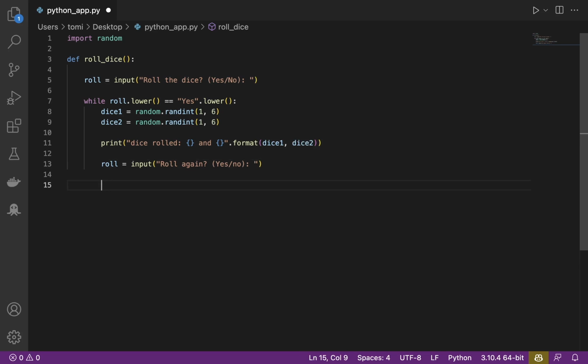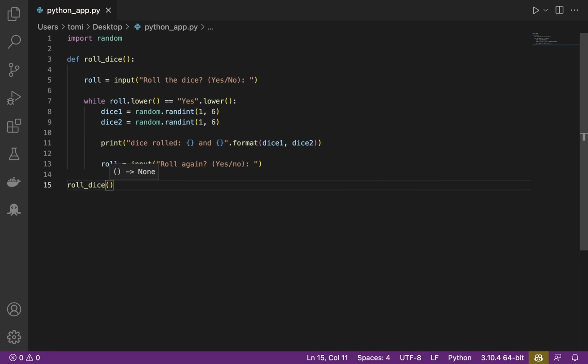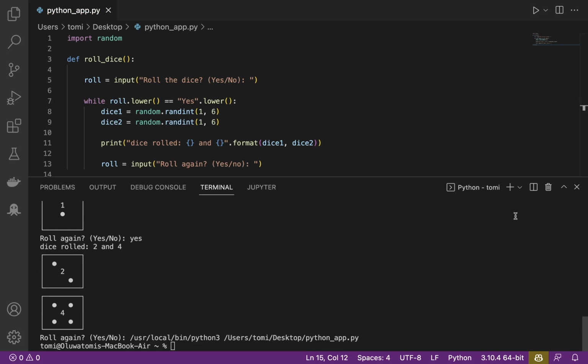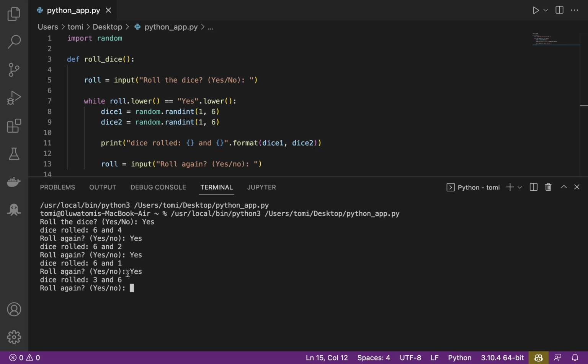What we just want to do now is run this particular function. So this should work perfectly. Let's quit this tab and run it again. Yes, we want to roll the dice. It says 6 and 4 rolled. Yes, 6 and 2, 6 and 1, quite lucky. 3 and 6, 1 and 1. So you can see that that is working.